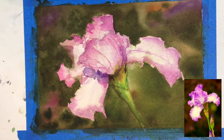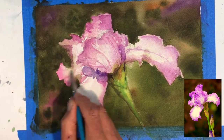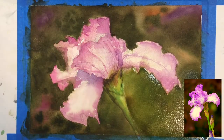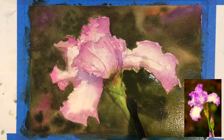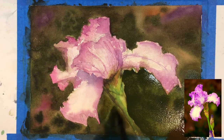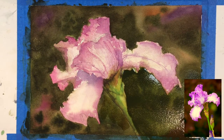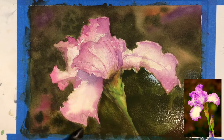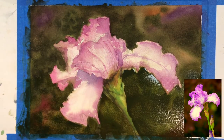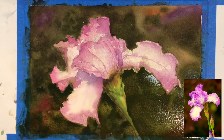Now, what I did on mine is I made the right petal a little longer just to fill in that space. And as you can see in the inset photo, I did a whole different approach. I made mine horizontal, more so for the viewers on YouTube. It's the better format than vertical. You don't have negative shapes on the sides, right? So now I'm going over my second wash, and you can see the flower really popping out.